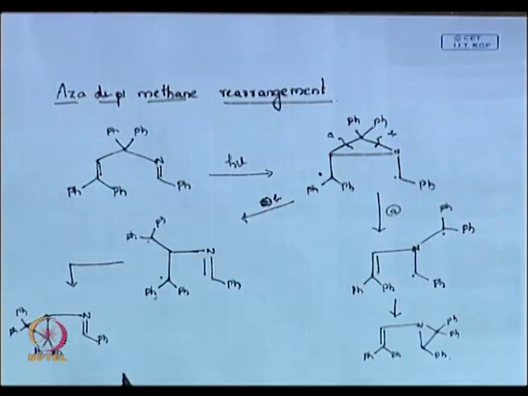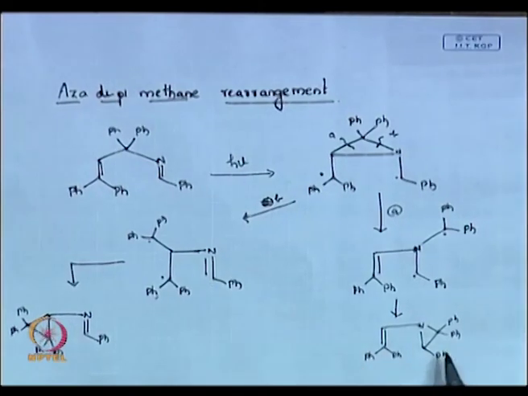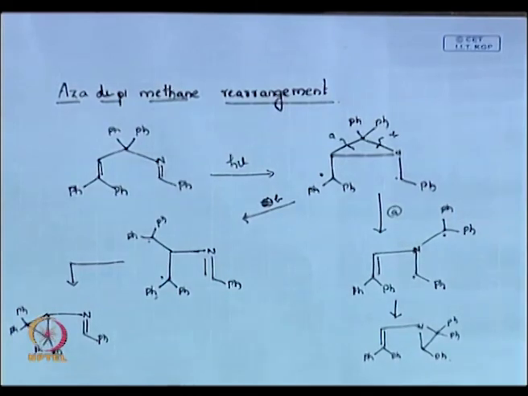If one more phenyl were on that side, which side would you want it? There are 4 phenyl groups: one phenyl, one phenyl, one phenyl. You want another phenyl here? Then you should get both the products, no? Stability will be the same. So in aza-di-pi-methane, you get more than one product most of the time. In oxa you get only one. At that time you can consider the CC bond energy and CN bond energy. Yes, you can do that. But you will not always end up 50-50; you get 60 and 40%. Then that will come into the picture.